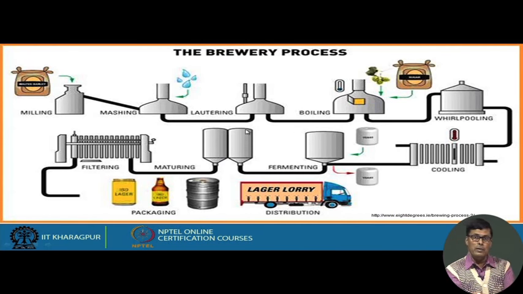Maturation process is nothing but a storage vessel at low temperature. We keep it for a longer period of time so that free acid and alcohol form the ester and the harshness of the beer can be removed. Then we can filter it. And not only this, during the maturing process we also add some kind of proteolytic enzyme purposefully. Why do we add proteolytic enzymes? To degrade the bigger protein molecules into small protein molecules, so that we can have chill-proof beer. Then we pass it through the filtering system to remove the suspended material. Then we package it either in the form of cans, or in bottles, or in barrels.